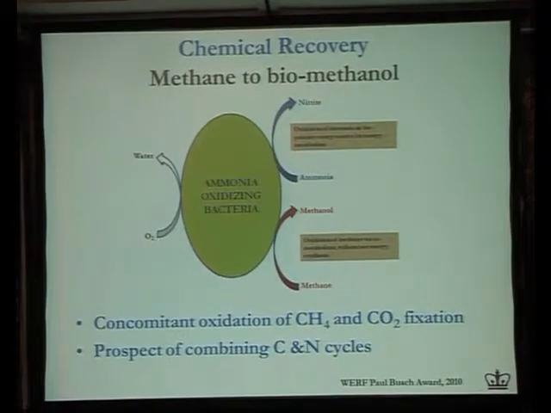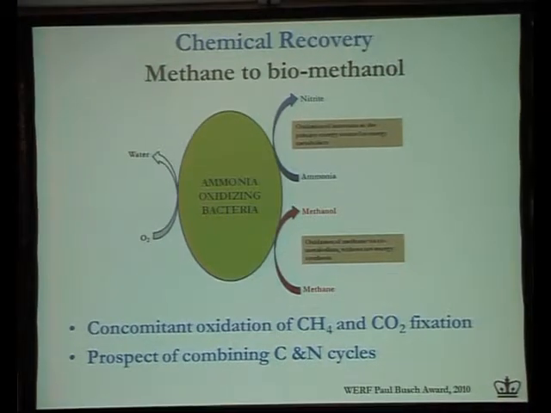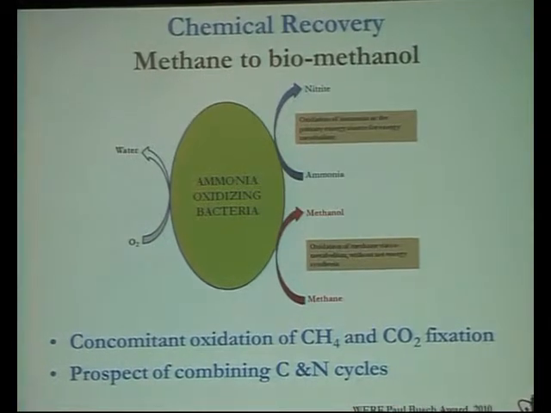What do we do with the methane? I've been giving methane a very bad name, but maybe now I can tell you what we can actually do with methane. And this is very site-specific. It's very endpoint specific. In biodiesel, one of the principal chemicals that we need is methanol, to make the fatty acid methyl esters. And then we have methane. What we have developed is a process that uses nitrogen oxidizing bacteria to oxidize the nitrogen, but also oxidize the methane into methanol. Now you must all be thinking, what is this guy talking about here?